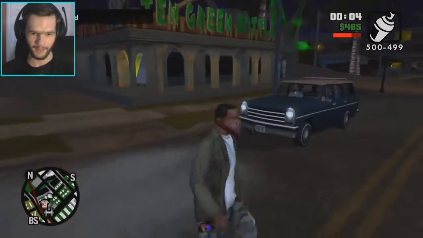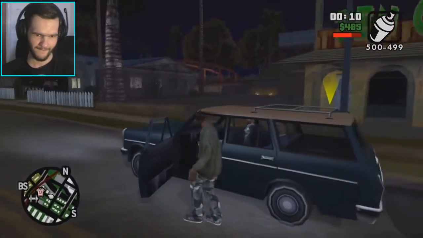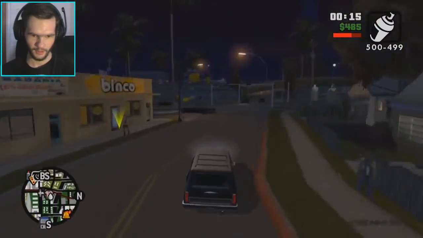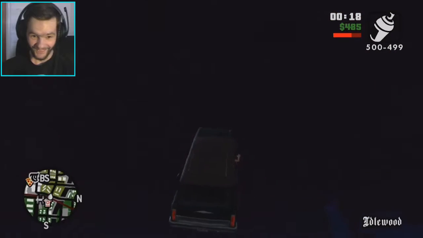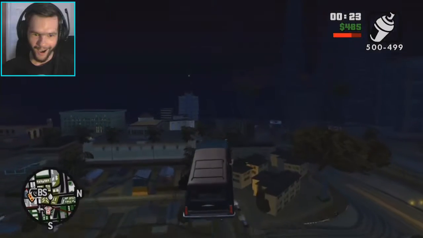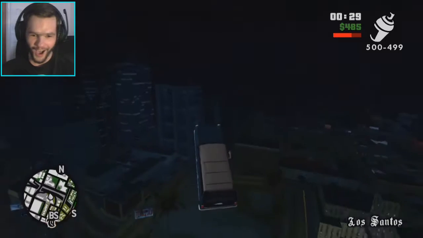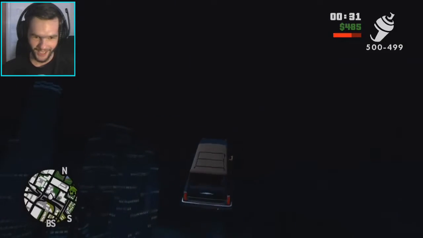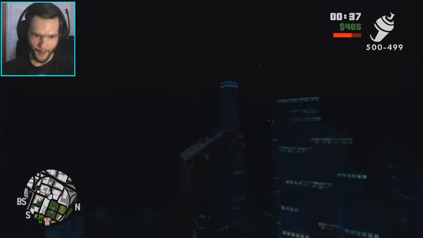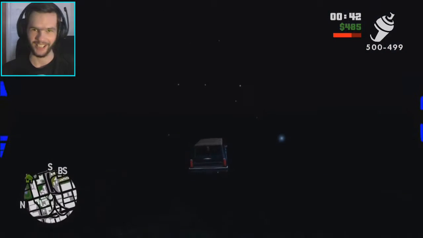So, mate, I need your car, mate. So how is this gonna work? Another music mister. You're trying to give me a heart attack. Oh, God. So how is this gonna work? Whoa! What is actually... Okay, this actually works. That's actually insane. I was expecting this not to work, but okay. Wow.